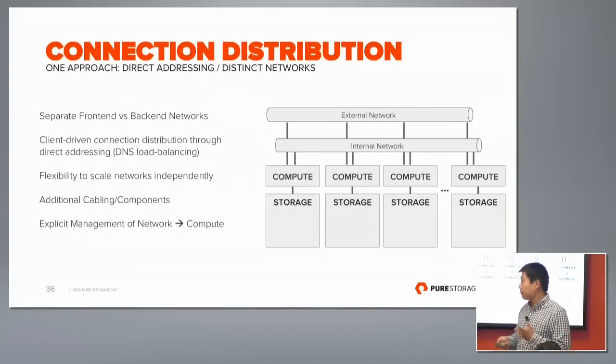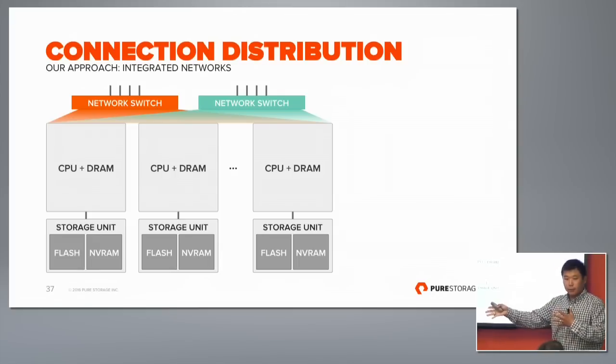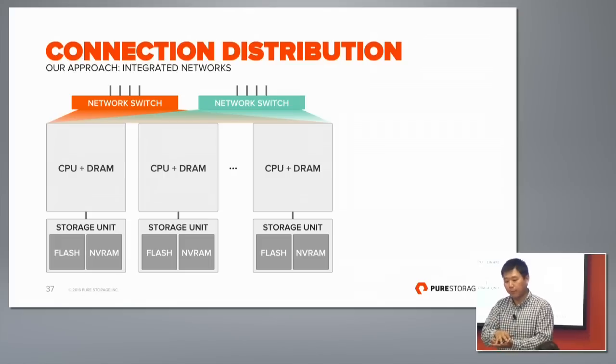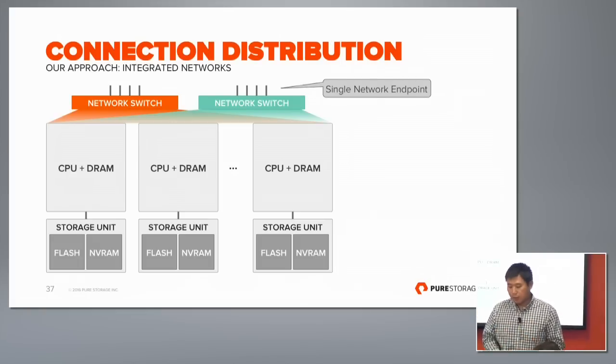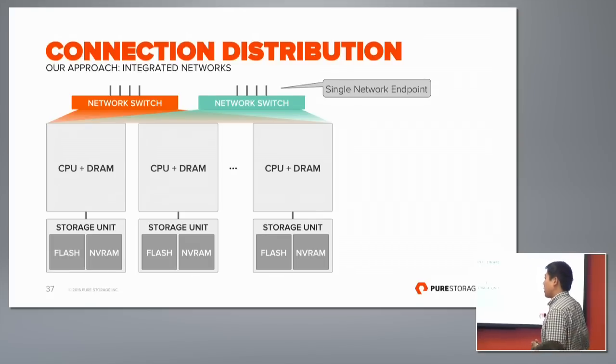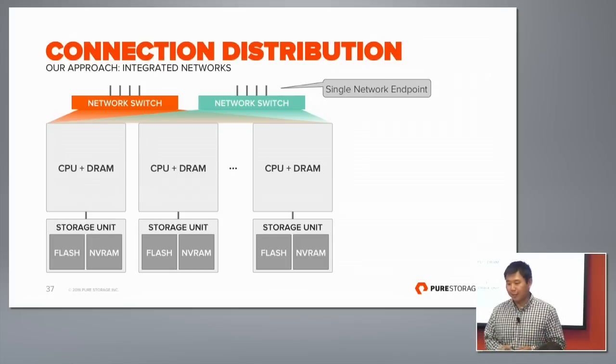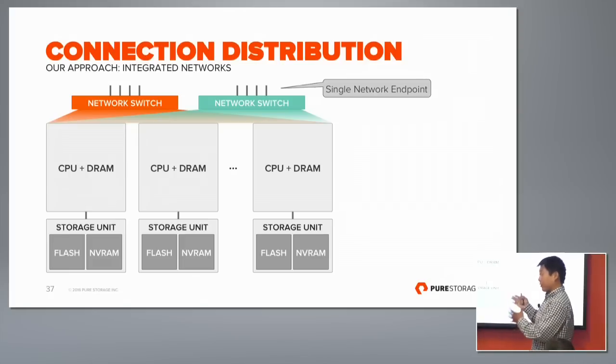In our architecture, what we've done, as Brian kind of alluded to, is we've looked to collapse those historically two separate networks into a single physical network, right? By collapsing those into a single physical network implementation, what we can do is make use of the SDN software, essentially program the switch in a way to present a single network point of presence to the external world. On the external network, the entire system appears as essentially a single network endpoint, right? We should appear really no different to the client here than a host adapter, right? Except it's a host adapter with lots of really big pipes going into it.